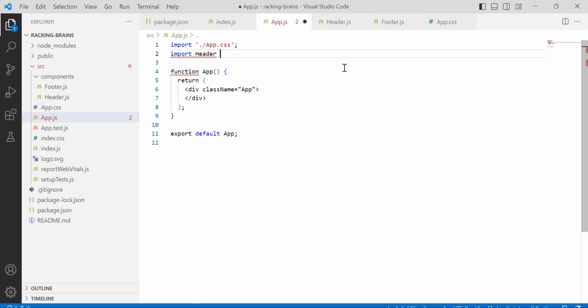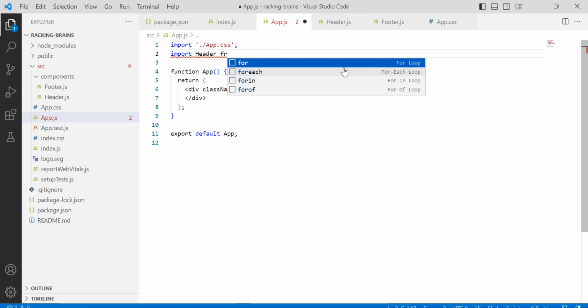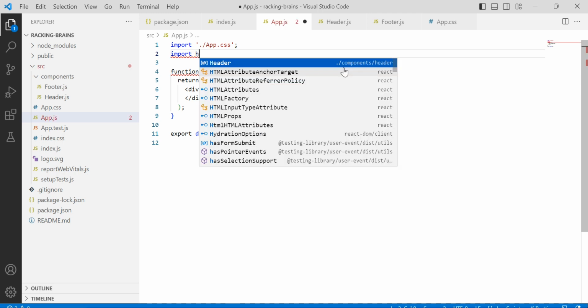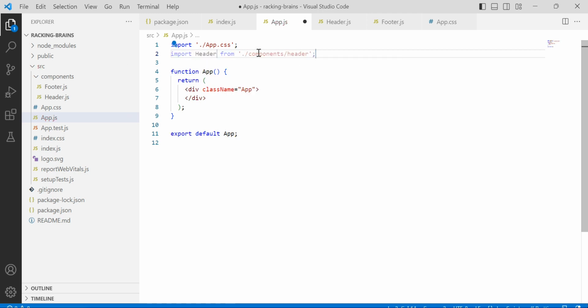Import Header from components, then use it as a JSX element. So that is how easy it is to write a component in React.js, right?